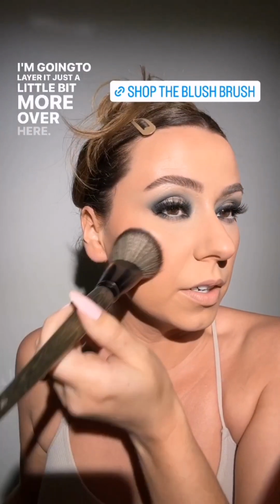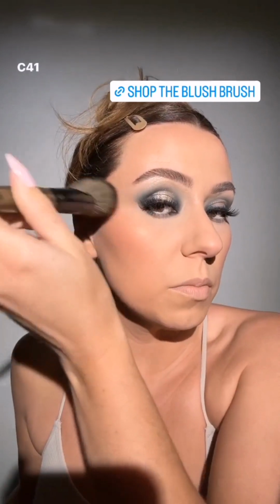I really love this formula. It's really pretty. I'm gonna layer it just a little bit more over here. C41 blush brush.